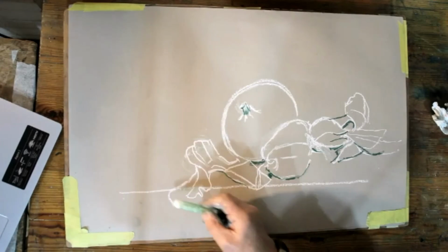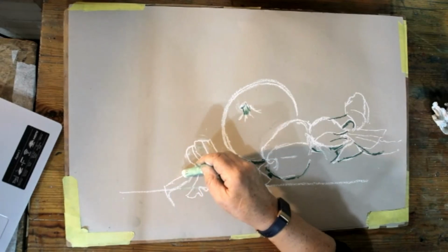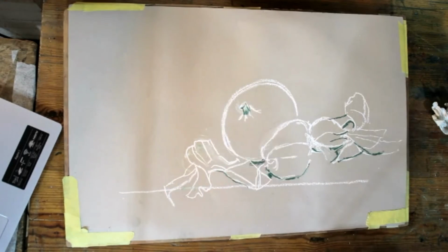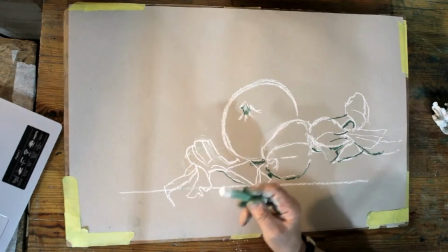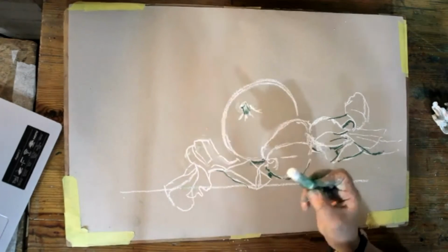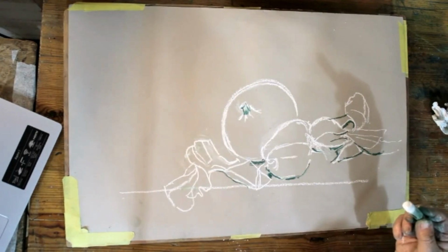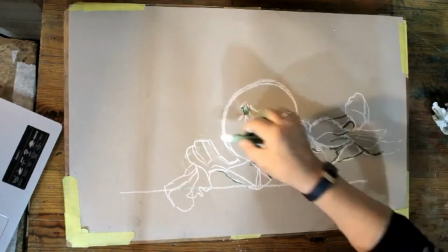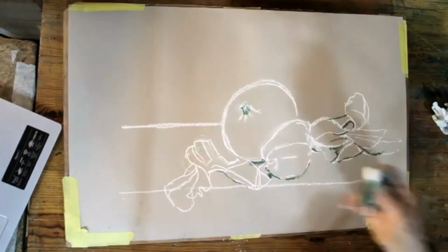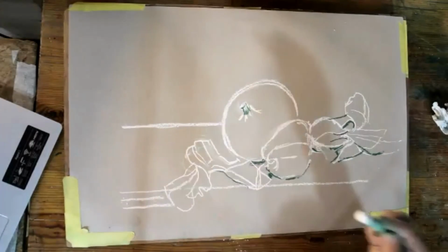And then the leaves are all round the front here. They're flopping over the front of the shelf. And I think at this point, I'm going to include a bit of the back of the shelf, just to show that that's the shelf. And this here is the underneath, where the two pieces of wood go like this.